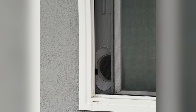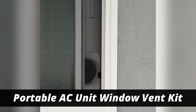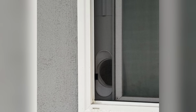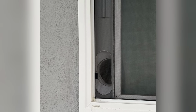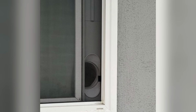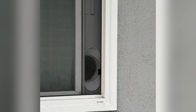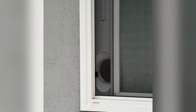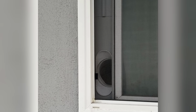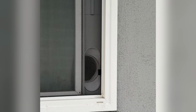This is a window vent kit for a portable air conditioning unit. A portable AC unit sits on the floor inside the room and works by venting hot air to the outside through a large, flexible hose. This plastic panel is an adjustable piece that fits into a partially opened window, often a vertically sliding one. It has an opening where the hot air exhaust hose from the AC unit connects, allowing the heat and moisture to be vented outdoors while sealing the rest of the window opening. People often move these portable units from room to room as needed. The incense smell is unrelated.